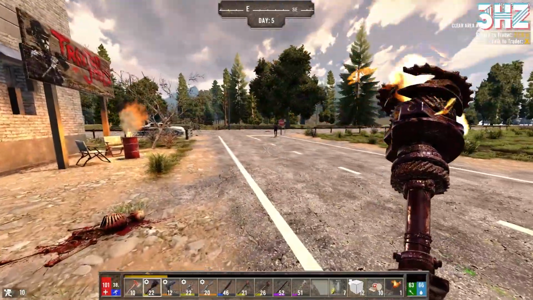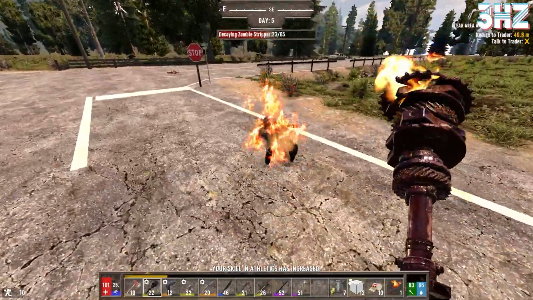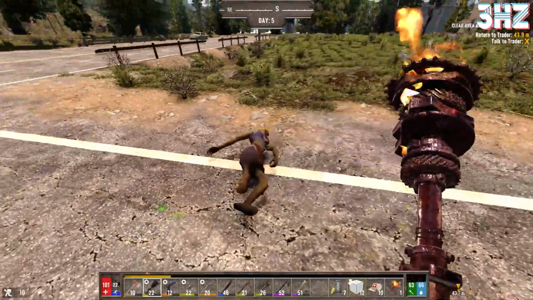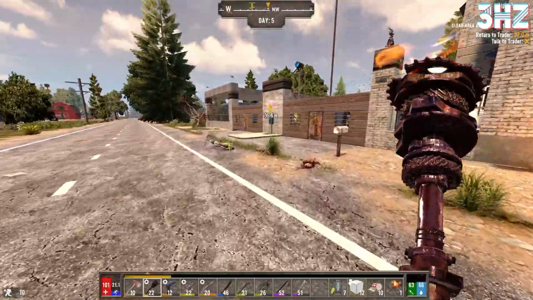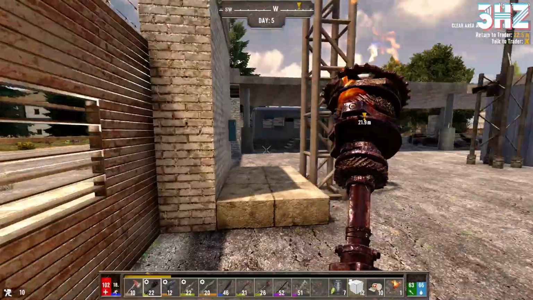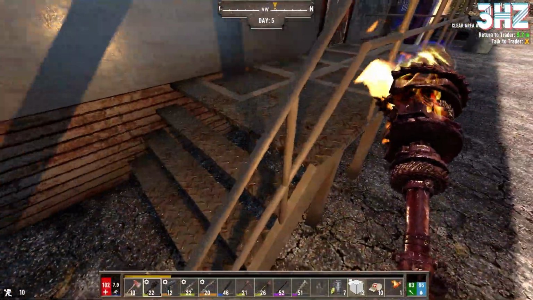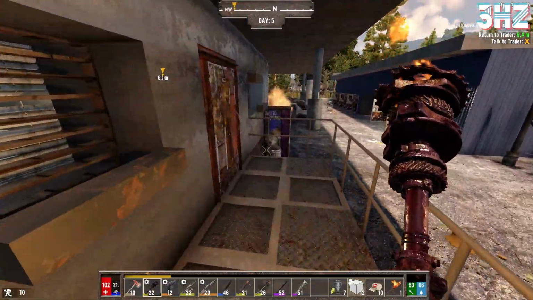Right, back to Trader Bob. Let's just go and deal with this lady before we go in and see what we got. Shit. 2 hits, nice. Maybe it's just in missions they're harder, because the ones on the street still seem to die in like 2 to 3 hits. Stamina just ran out as I jumped.